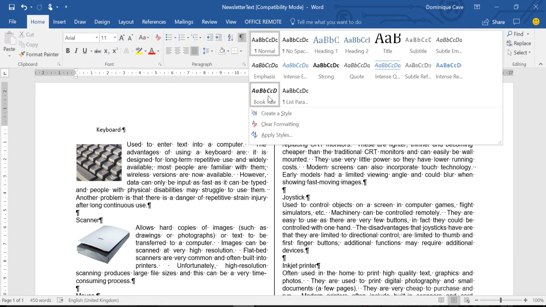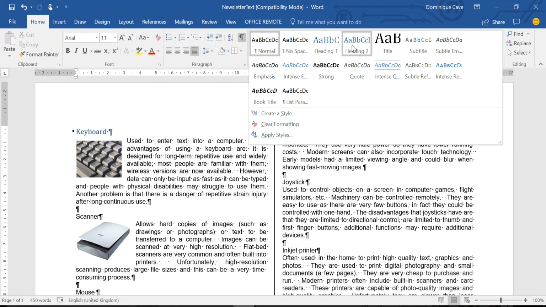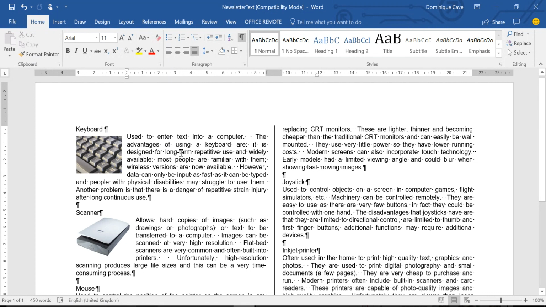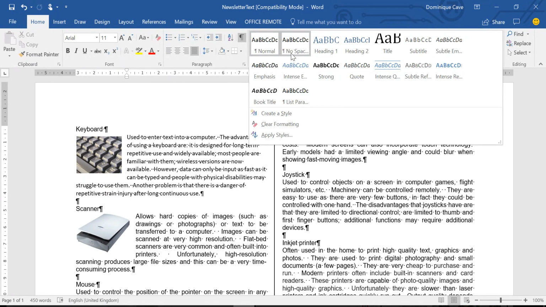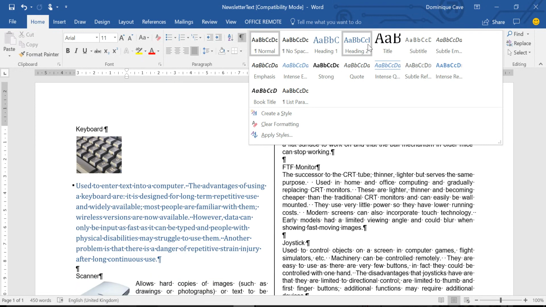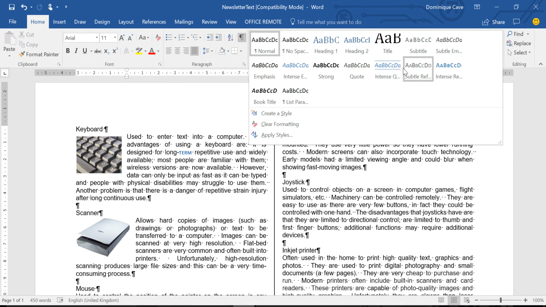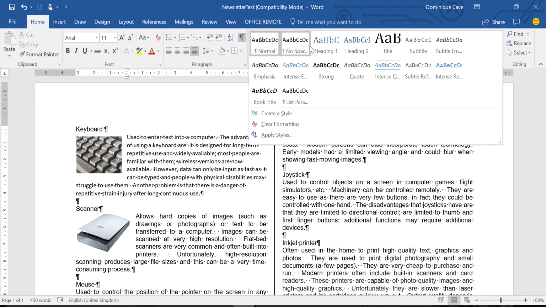So here I've got some default styles set in the normal style sheet, which is the default for when I open up. As I point to things, it'll give me a preview of what my text will look like in that style. And I have a number of different styles available to me.